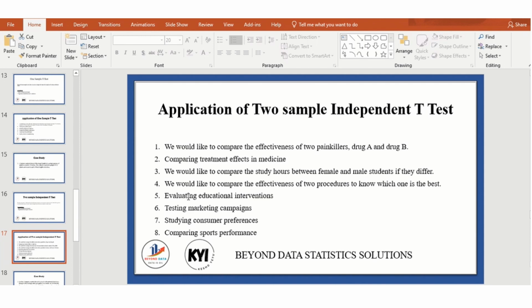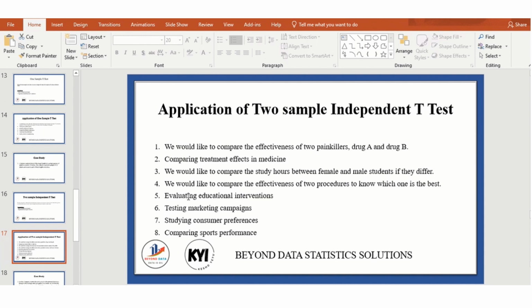This is more in the manufacturing area. We use one procedure and see how many products we get, then another procedure and see how many products we get. Then we choose which procedure is better. Now we test the hypothesis. It's basically about making a decision.